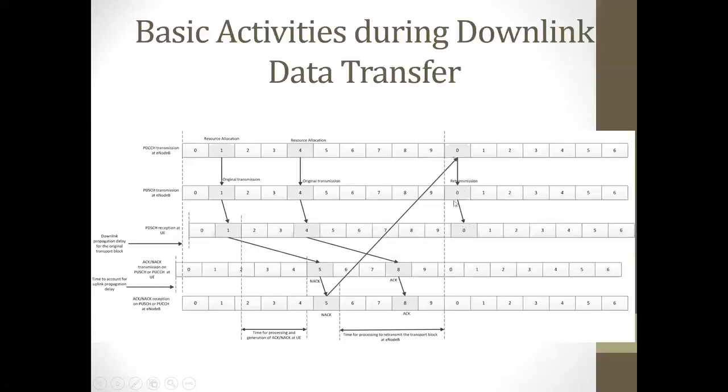Again you have some PDCCH allocation. PDCCH actually signals where it is retransmitted, so you don't know beforehand. From the PDCCH signaling, you know where the retransmission is. Accordingly, you find the retransmitted block, soft combine and do whatever the HARQ process requires. If again NACK, then again send NACK, and it will be retransmitted on and on. So there can be at most 3 retransmissions. That's about downlink.